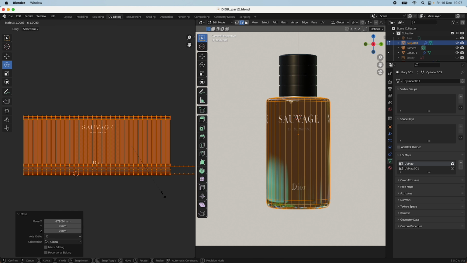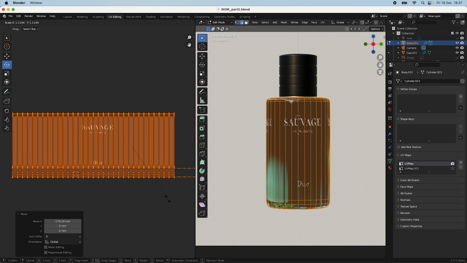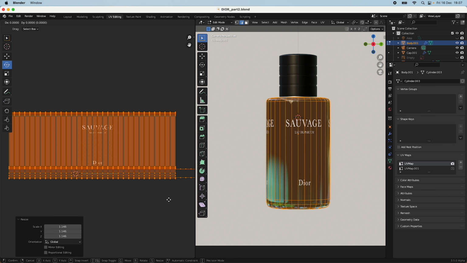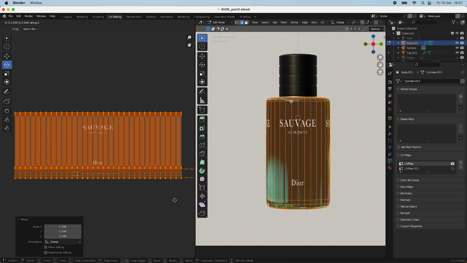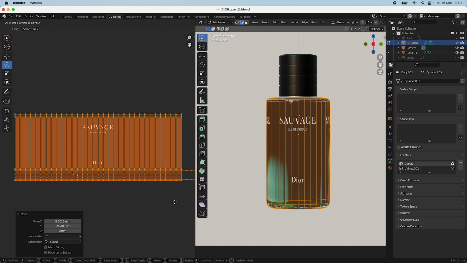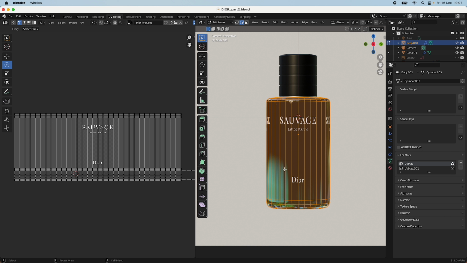So like this, I think we are starting to see the kind of effect that we want. Scale it up a bit. I think it's still too big. Like this maybe. And yeah, I know this is quite a slow process, but it's to show you that this is just the way that I do it. I find it easy. So now I think it's where we want it, just for a start anyway.